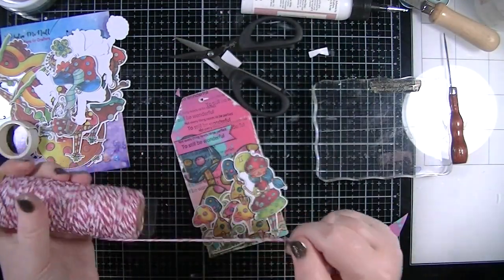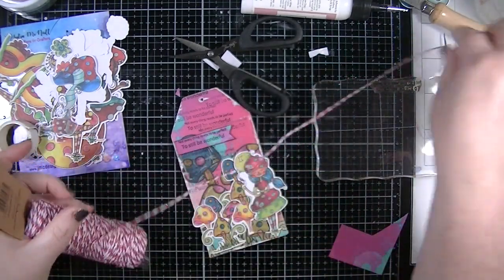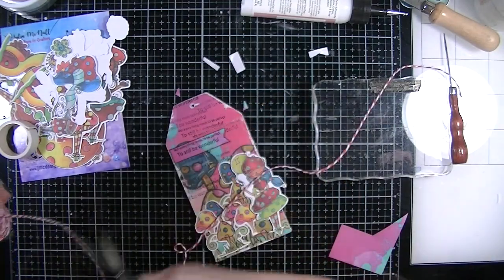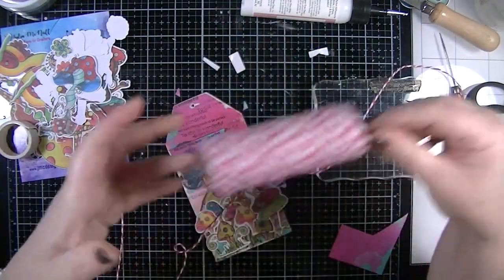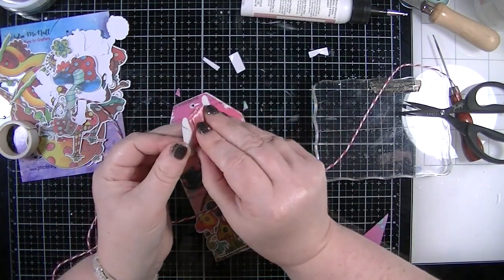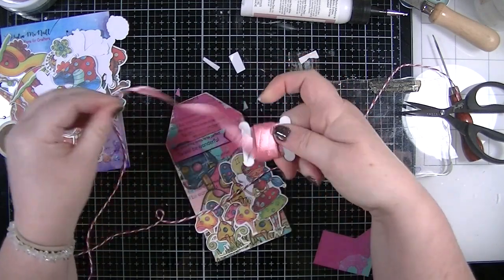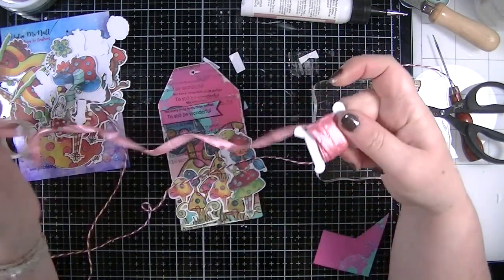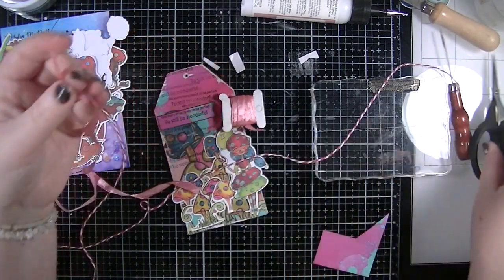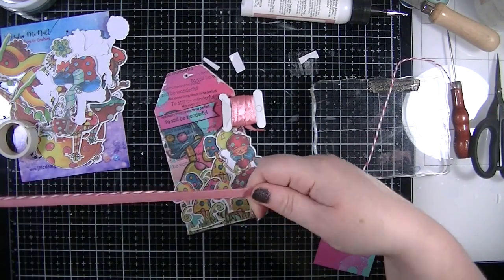Right, I'm just going to use this string. So this is just a twine, and it is white and pink twine. And I'm going to double it over. So let's take a bit of that off. Actually, I've got this ribbon as well that I think would look really nice. So let's add some of this ribbon in. Why not? So I was going to double this over, but I don't think I'm going to now.